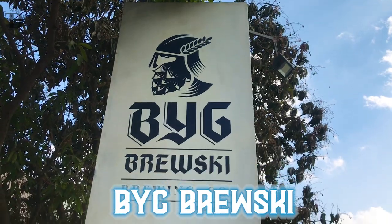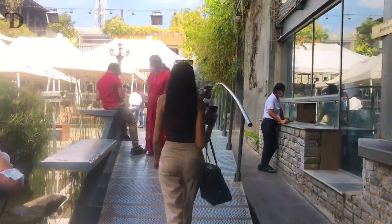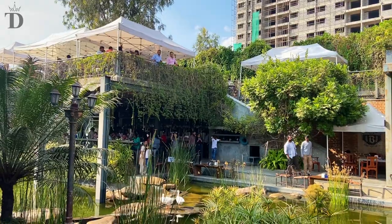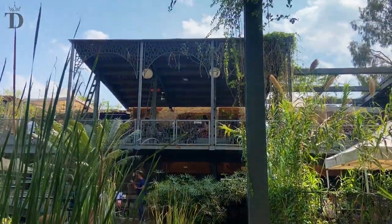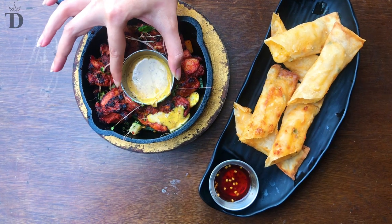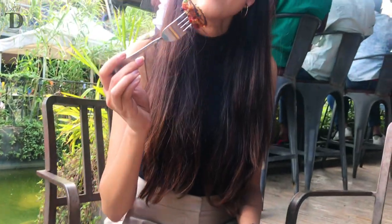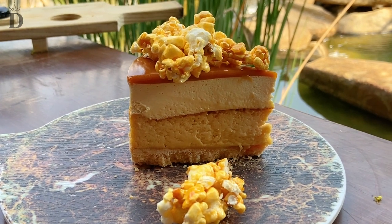Big Brewski was my last stop in Bangalore before I left the city. They're super popular for their Sunday brunches, so I visited on a Sunday afternoon. There are two branches in Bangalore — I went to the one closer to the airport. It's a beautiful, huge property with a water pond, water fountain, and ducks swimming around. Their food is simply amazing — we ordered cheese and naga chili rolls, a spiced chicken, and a caramel popcorn cheesecake for dessert, which was just divine.